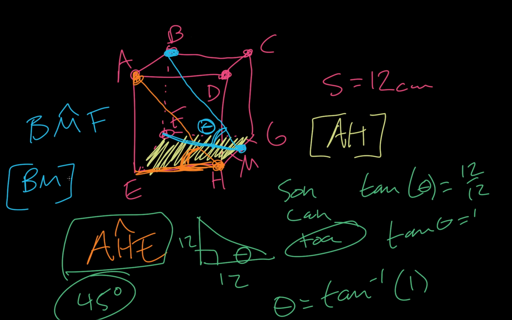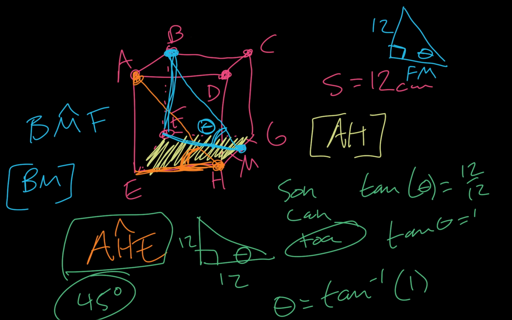Okay, so we need to find a few things out. Let's see. We can draw this triangle, and that's going to be a part of it, but we're going to be missing some things. So we have theta, which is what we want to know. We know this is a right angle because it's perpendicular right there. We know the height of this is 12, but we don't know FM, and we don't know the hypotenuse either, but we want to find FM.